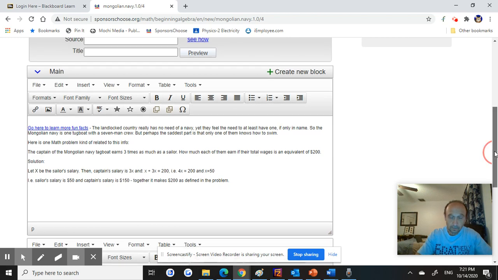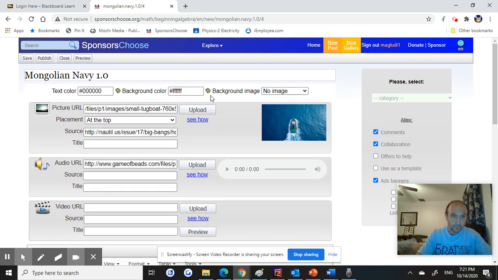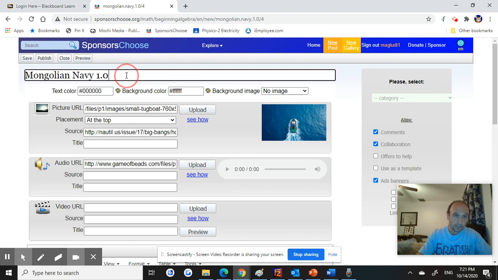And then go here and add, you see it says 1.0, you say 1.1 and add your initials and then click publish. And that's it. That's the only thing you need to do. You created your own problem and you solved it, and other people come and rate it.